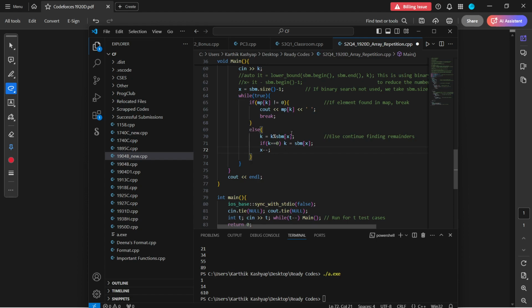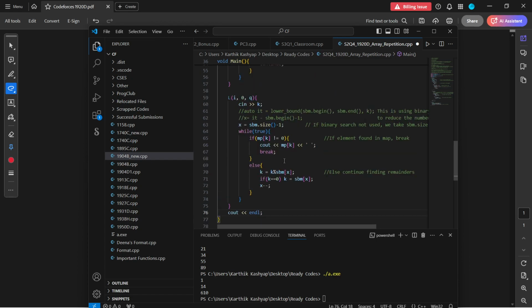And this loop goes on and on until we find a value of k which corresponds to a non-zero value in the map, which is the element we need. And we can always say that this loop ends, because there should always be an element appended which is not involved in the multiplication. So there is always a breakpoint in this loop, and it does not run for infinite time for any input. It always breaks when it finds an element in the map, after which we can just print it with endl and be done with the question.